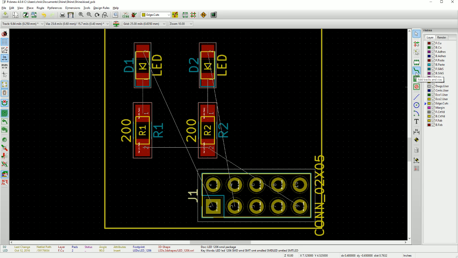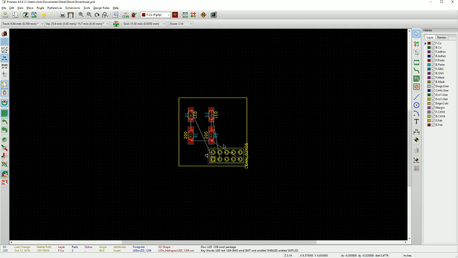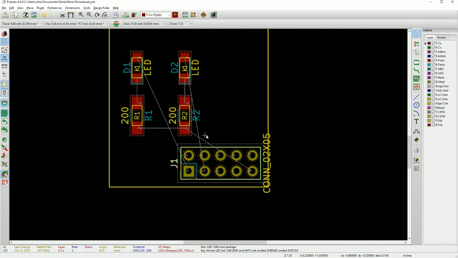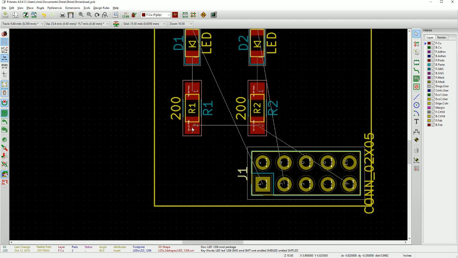Okay, so this is to draw a trace. I'm going to go back to my copper. Now this is the top copper layer. Everything's being done on the top of the board right now, and that's how we'll keep that going. So what I'm going to do is connect from here. I'm going to click add tracks, and then you can see my default track is at 9.84 mils. That's fine. We're not going to do any vias.